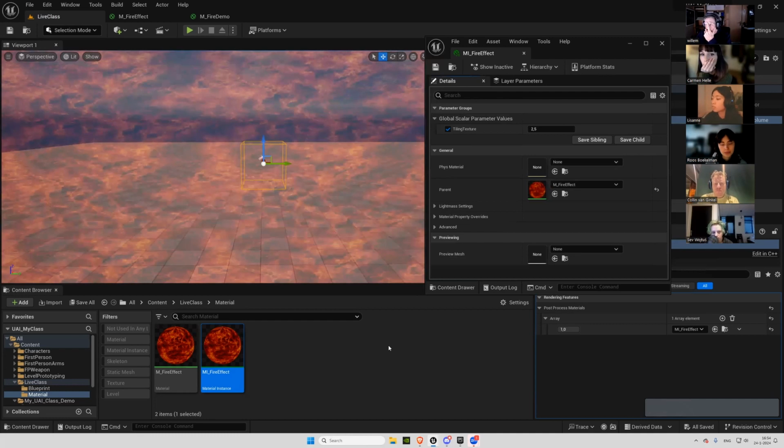Let's say you have made a material that is just a color, and you have maybe a scene with a bunch of houses, and you want some houses to be red and some houses to be green and some houses to be yellow. Then you can make a parameter of your color, and then you can make multiple instances of your material.